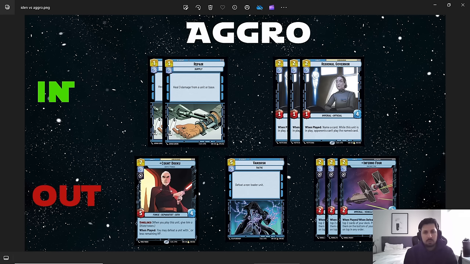And Regional Governor, which is an excellent card in the matchup because aggro doesn't run any removal against us, especially after sideboard. When we play Regional Governor, we can name For a Cause I Believe In, or anything that deals direct damage. And suddenly, your opponent does not have the ability to finish us off, which is extremely useful. Obviously, we do not want to play this card early on.